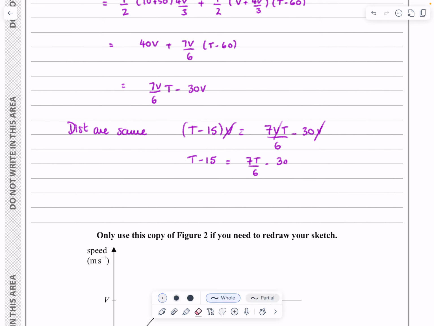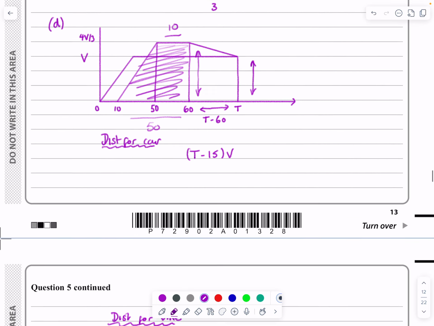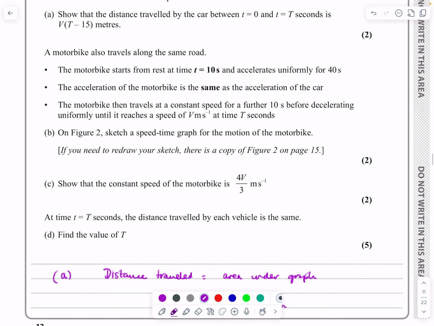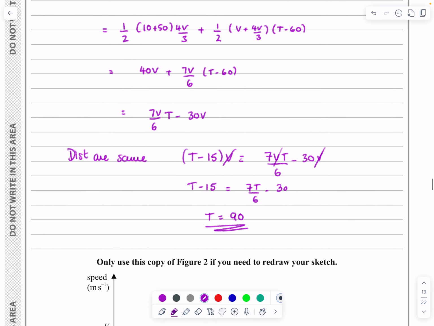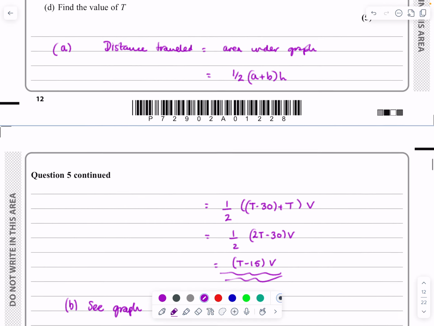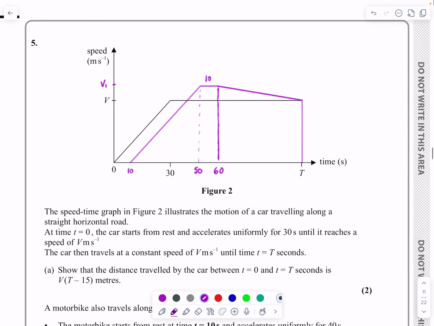And then rearrange all that, we get t works out to be equal to 90. So t works out to be equal to 90 seconds. I'll put the units in, sorry. 90 seconds as the last part of that. That was just in case you needed more space, which we don't for that one. So yeah, quite a lot of information in that, but relatively straightforward, and certainly a good question for you to have done or seen me do, so that it will help you with future questions. Hopefully that all makes sense to you all.